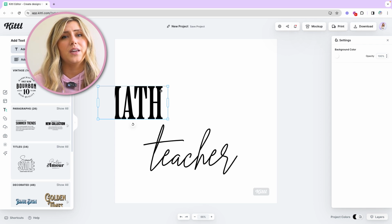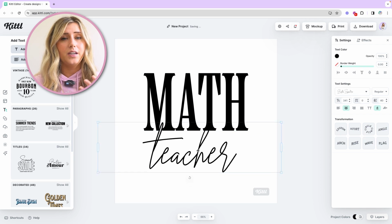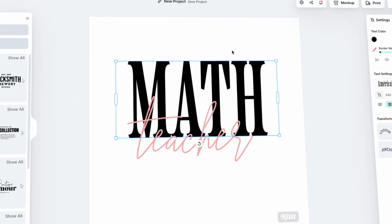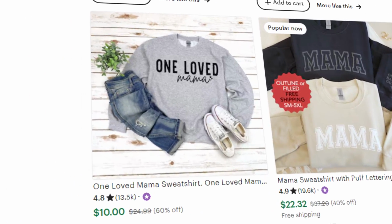A little bit of a segue here is when you're font selecting, this is a really critical step in designing. When I was selecting fonts for my shop, I really wanted to hone in on a tall font, because then I could put a shoelace font in the center of the font or below the font, and it just had this very beautiful combination. And if I were to add in any colors to either font or just have it black and white, it just went with so many different sweatshirts and t-shirts in my time in selling.